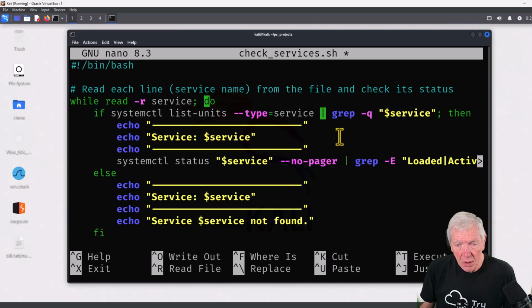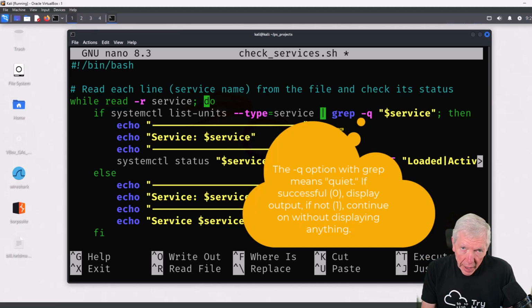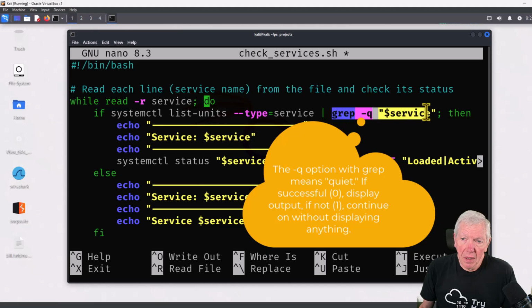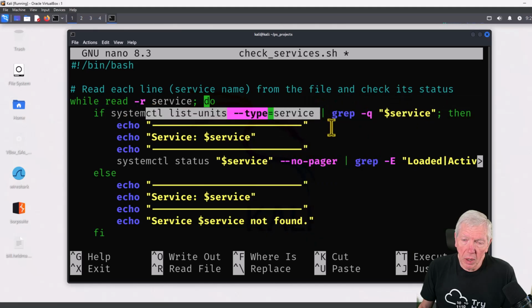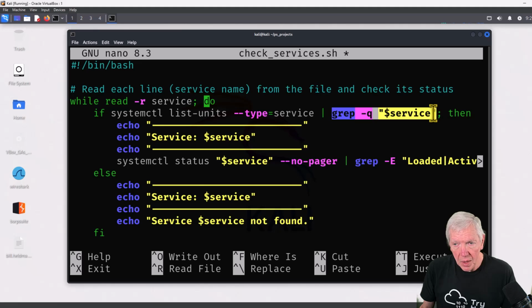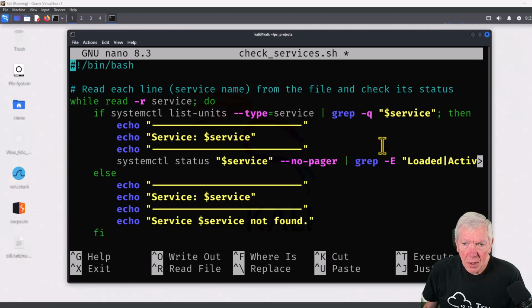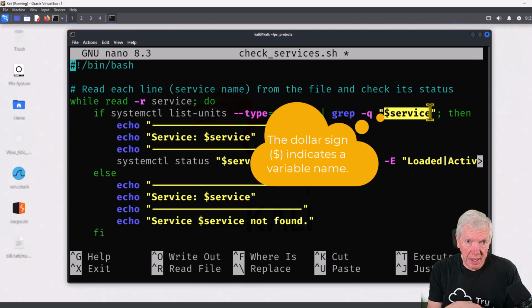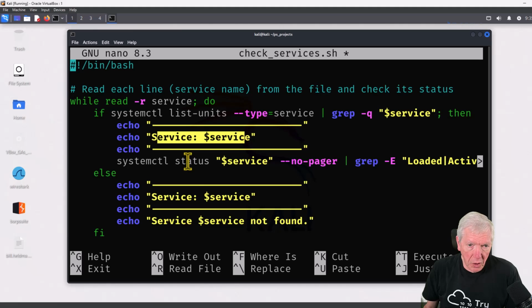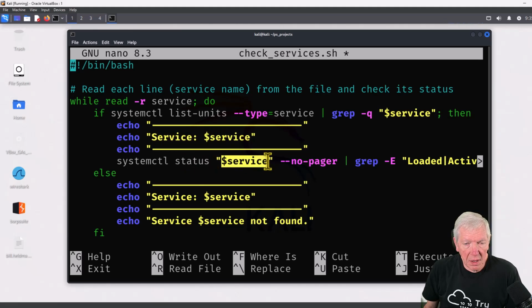There's my pipe key. So what I'm going to do is pipe in. This is called pipelining. I'm going to do this stuff after I do this. So what I'm doing is I'm piping in this thing here. Now what is it doing here? It's looking for this $service thing. This is a variable. To bash, this would be a variable. So we're going to grep for some variable called service. That's coming from the file that we're piping in. And we're going to describe this service. So we say systemctl status, whatever service that it is we're piping in from the text file.